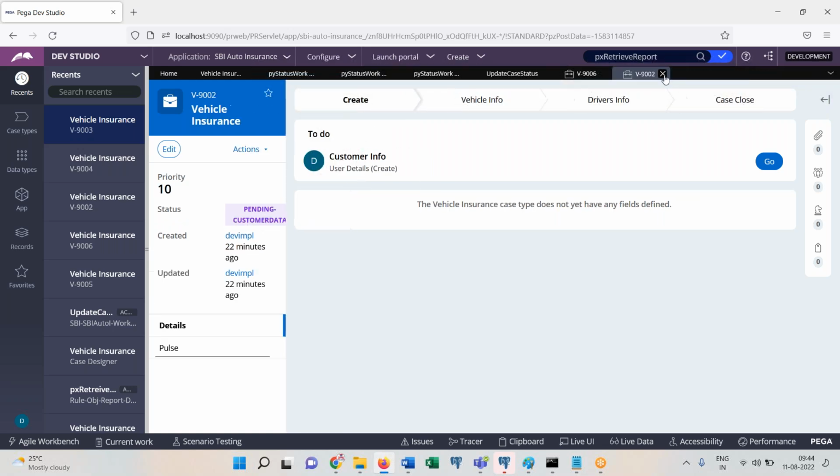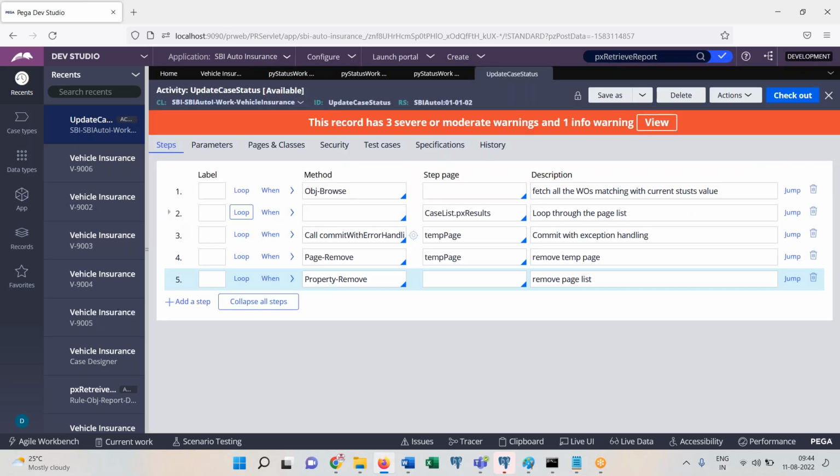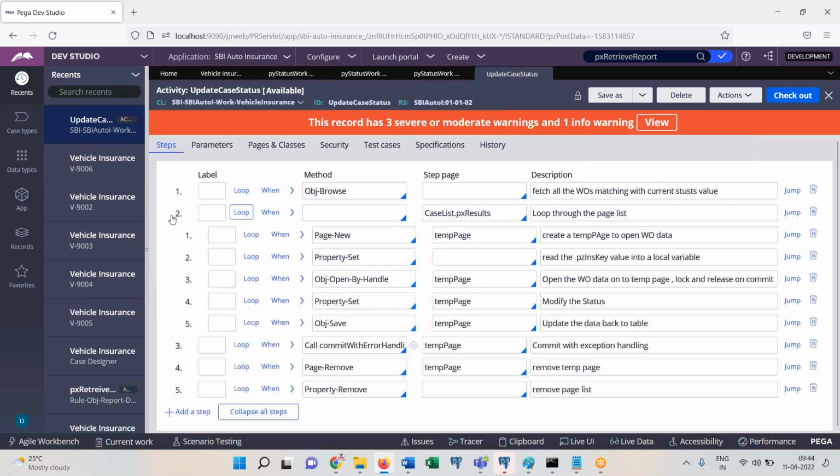Multiple records in a table. It is not about work objects. It is not about work object status. It can be any table, any column, one or more. If you want to update the existing records of a table, one or more columns of data, then this is the template. Let me explain. First we browsed and looped through and then created a temporary page and took the key value.